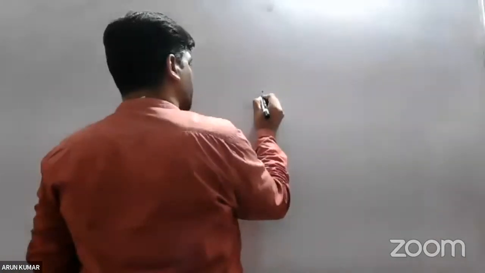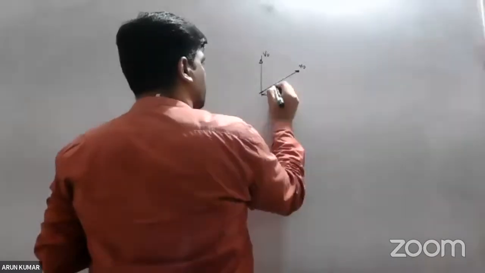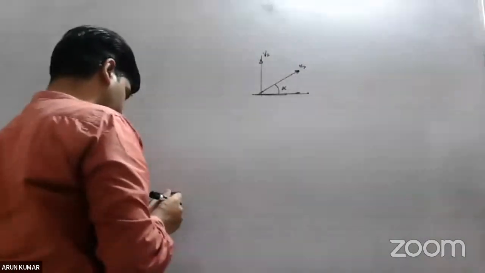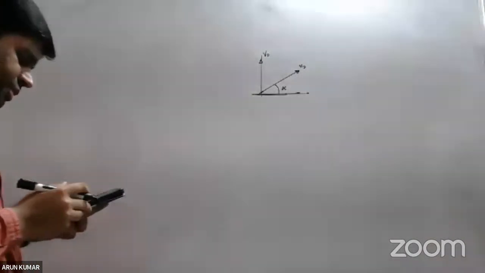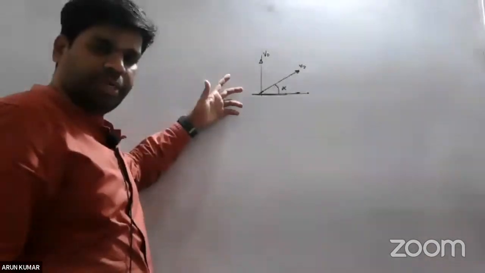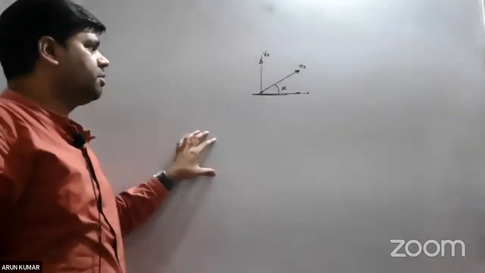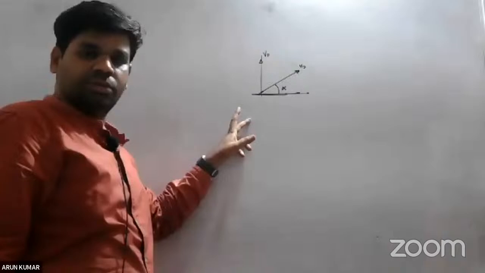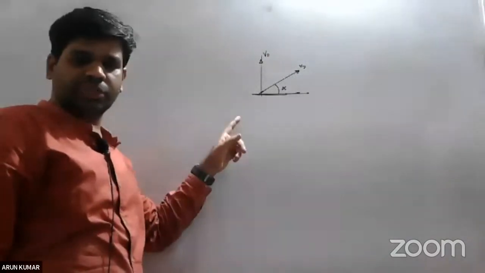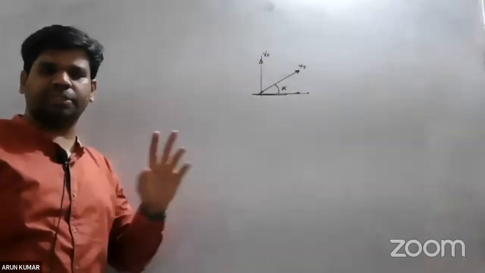Two bodies are thrown from the same point. One is thrown vertically upwards with velocity v naught, the other at an angle of alpha with the horizontal. Neglecting air, the separation between the particles at time t is? Look at this. How do I find the separation? I'll find the relative velocity and relative acceleration. Because they are projected from the same point with the same gravity, relative acceleration is 0. If relative acceleration is 0, relative velocity is constant. Relative velocity constant means one particle will go in a straight line with respect to the other particle.